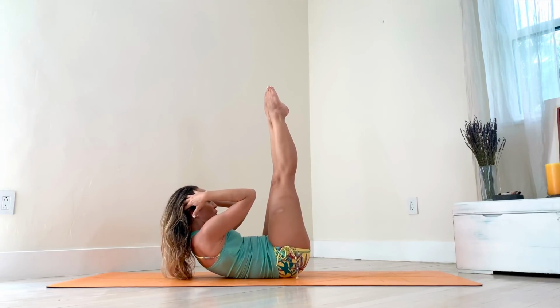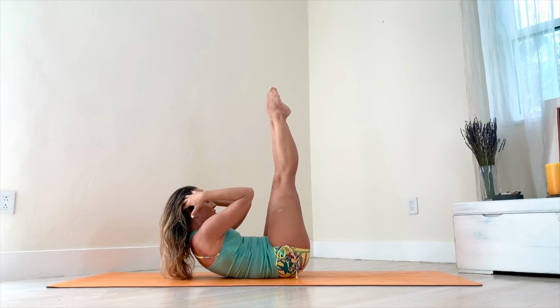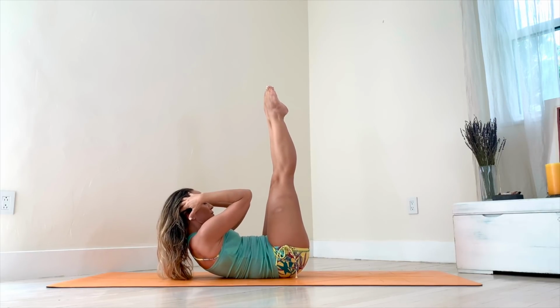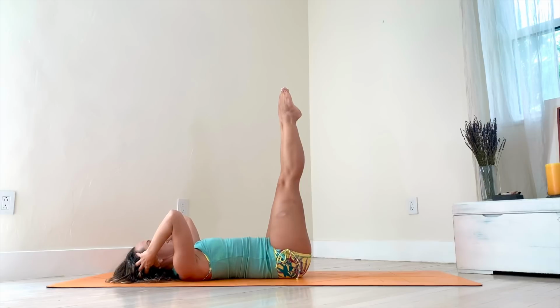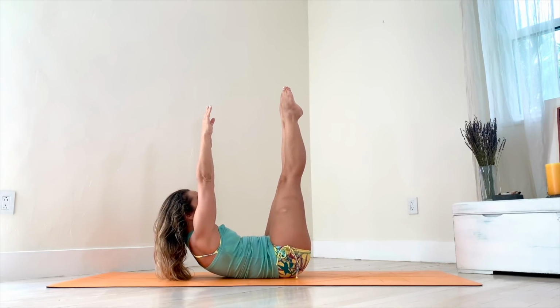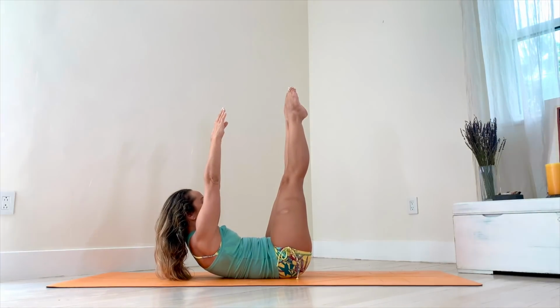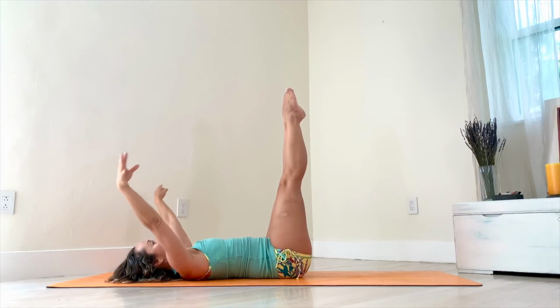Inhale, pick it up. We'll hold for 5. 1, 2, really use your legs. Point the toes. 3, tuck the tailbone. 4, and put it down. Next, let's take the arms straight up. Inhale, pick it up. 1, 2, 3, almost there. 4, exhale, put it down.